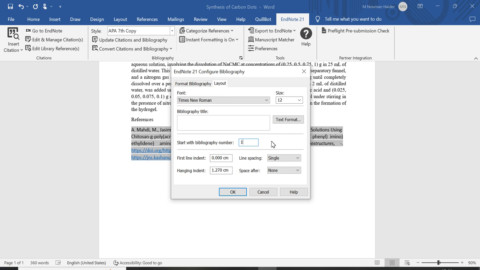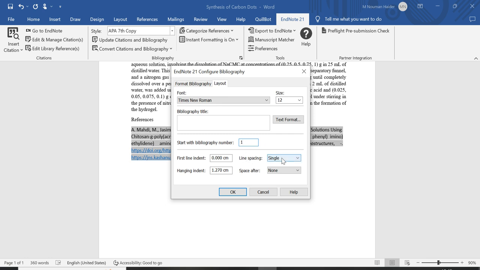They are arranged alphabetically. So it depends upon which output style you select for your bibliography. We have already discussed how to change the output style and how to edit the references according to any journal format. We will provide the link of those videos in the description, you can check.